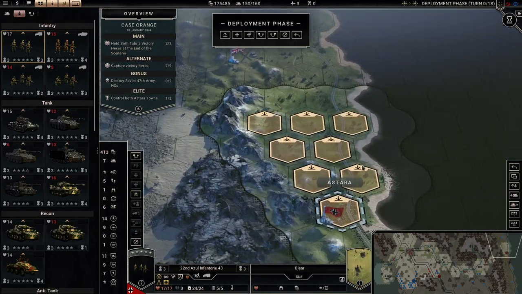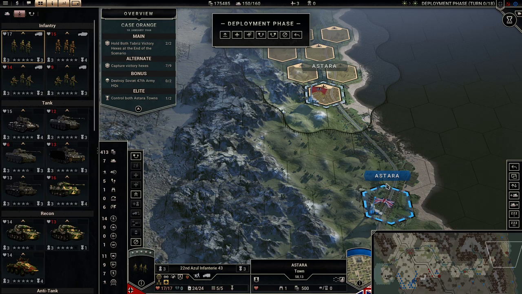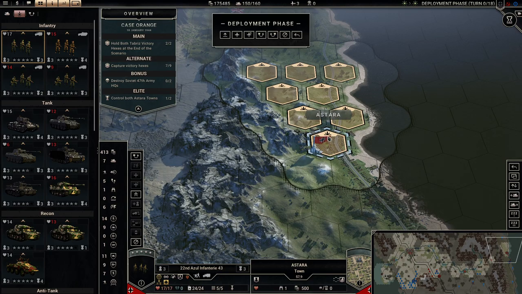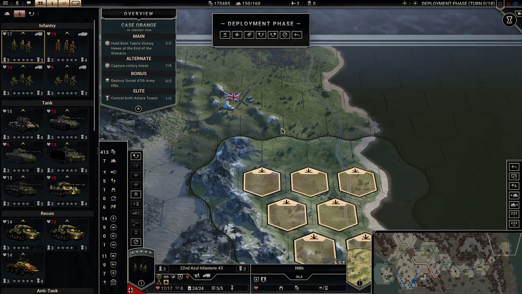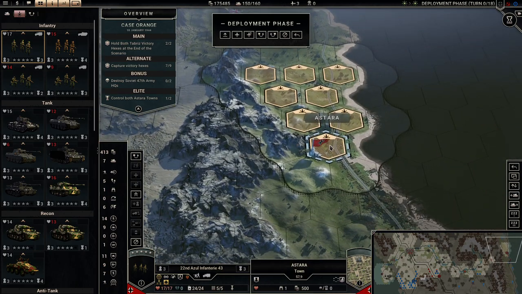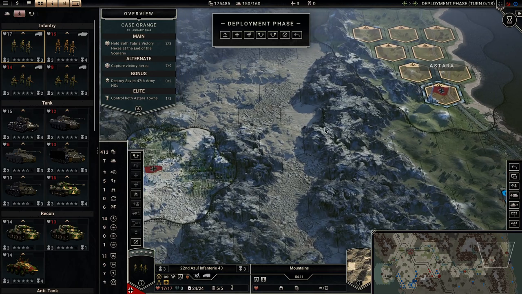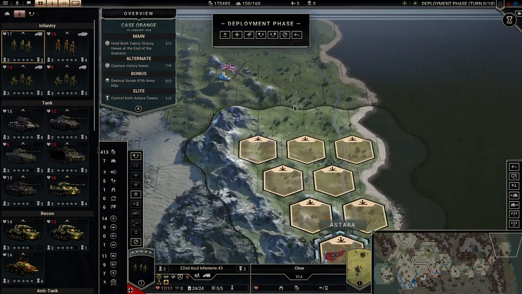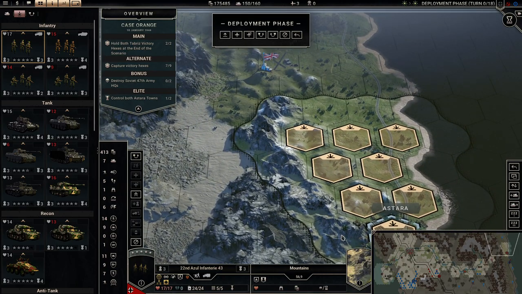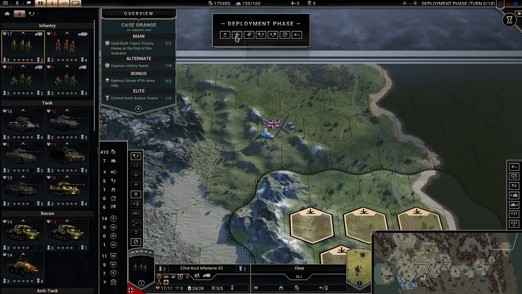We can deploy over here, in Ostara. But we have been warned that they have a very strong force and that we need the airfield. Where are our supply lines? Probably if we don't capture this airfield we can easily be cut off, considering that there are high mountains here and no supply is going through them, so definitely we need to clear this airfield.